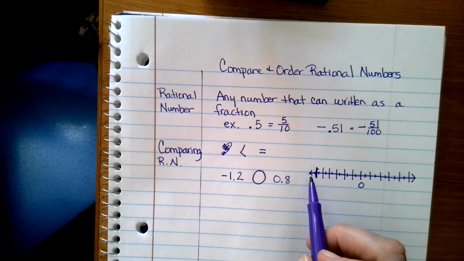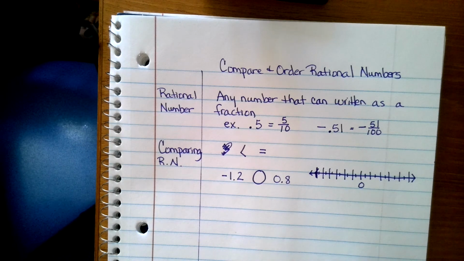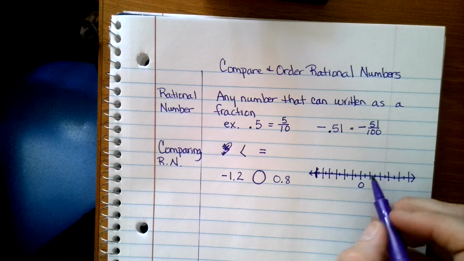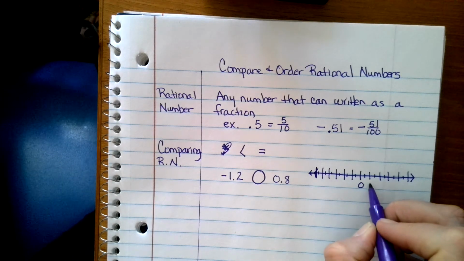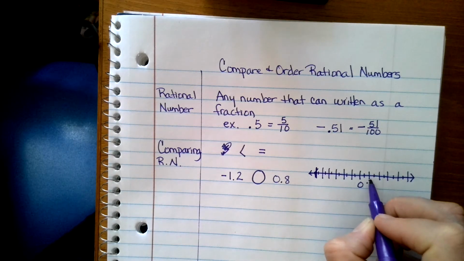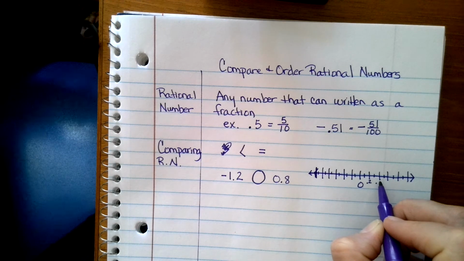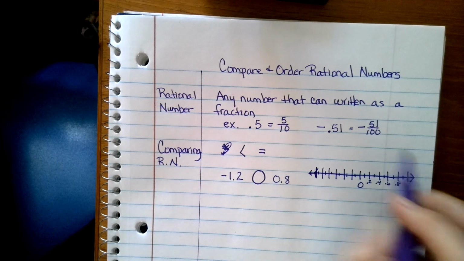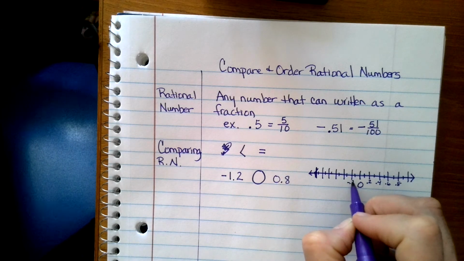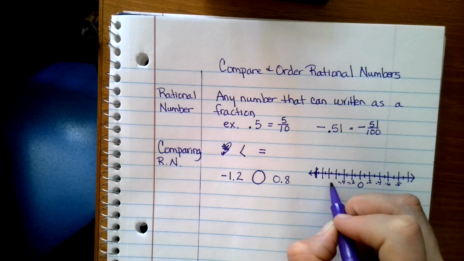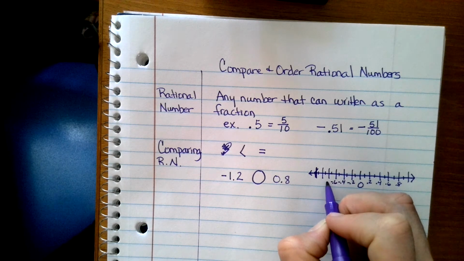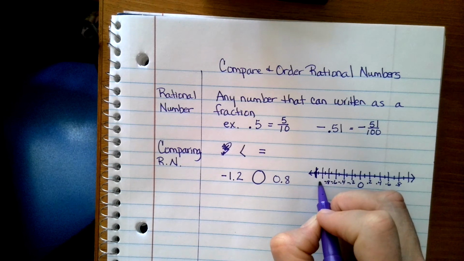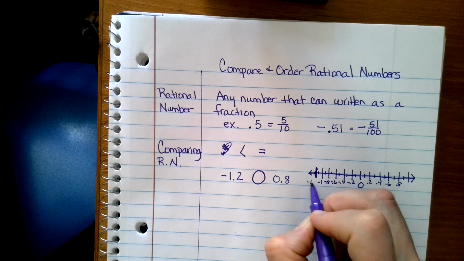You should pause the video here to write yourself a number line and write the example. Now that you're back, I'm just going to mark every tenth because it's too scrunched to mark everything. So now we have negative 0.2, negative 0.4, negative 0.6, negative 0.8, and then negative 1 and negative 1.2.